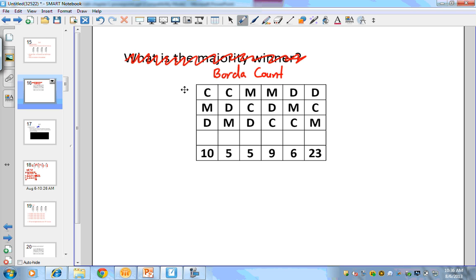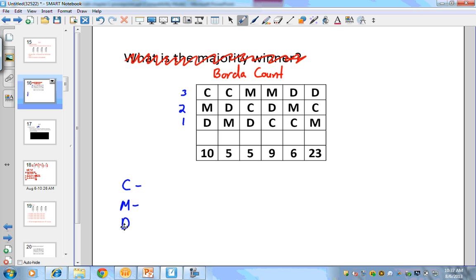So let's see, first place, that'll be 3, 2, and 1. Also remember, depending on the situation, I might have a question where you figure out the Borda count off of a 7, 5, 1 scenario, and so first place would be 7, 5, and 1. But if I do not specify, it's always going to be a 1, 2, and 3. So we are just going to do your basic 3, 2, 1. And then we're going to figure out the Borda count for C, M, and D.